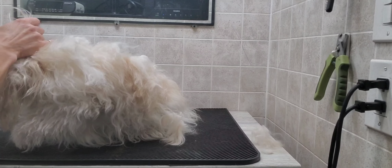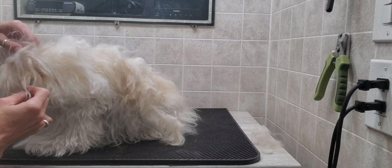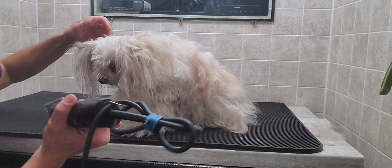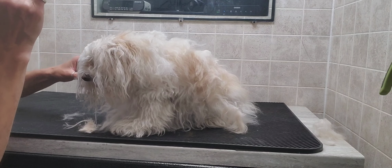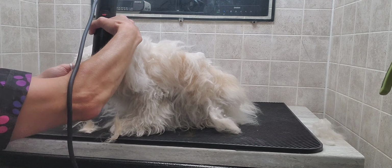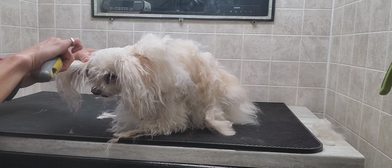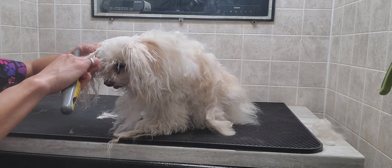Okay, let's see. Okay. This top is matted, but the bottom's actually not too bad. We'll see. I'll probably cut quite a bit of it off just to make it easier for her. See where it kind of goes to.